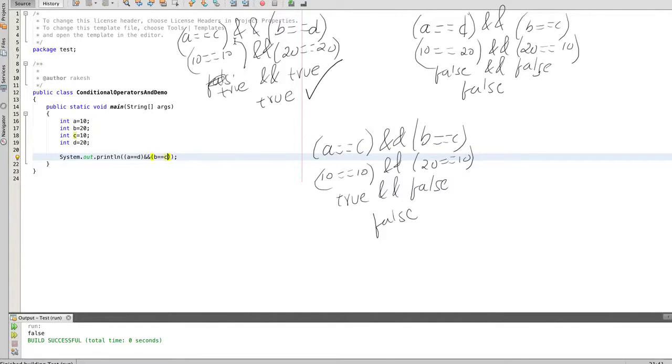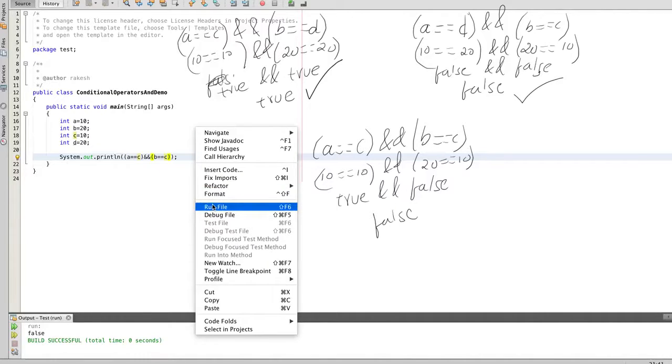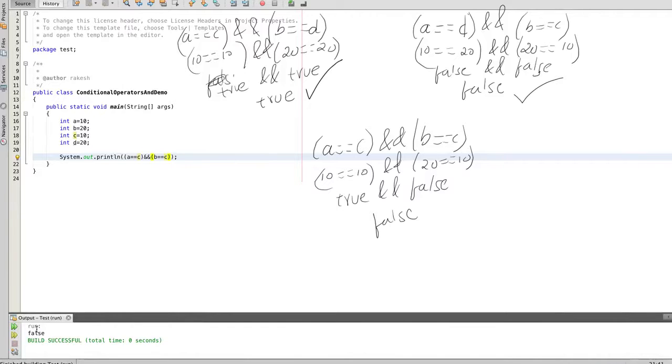So the second use case also exactly matches the machine output. And then the third use case, which is A equal to C and B equal to C. If we run this program, you could see the output false. So finally, the tricky use case also satisfies the machine output.